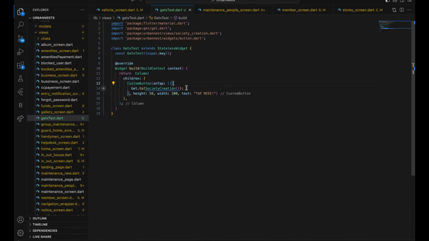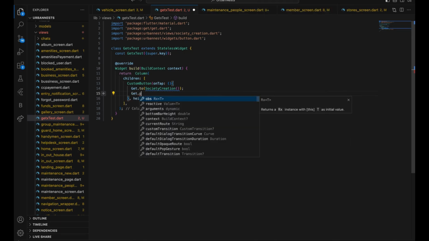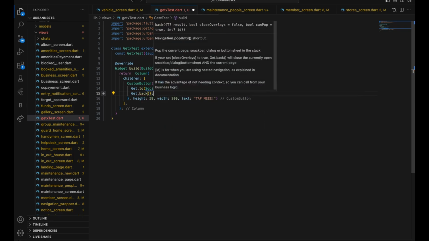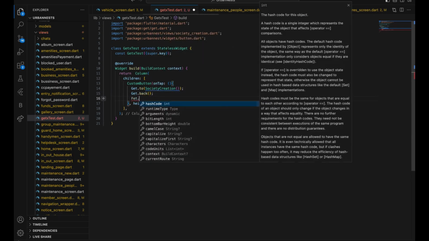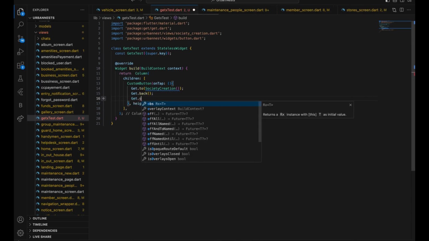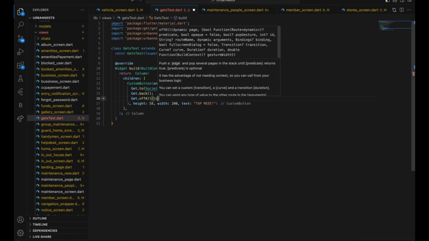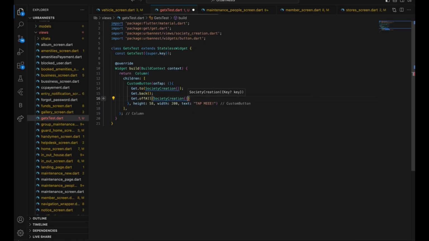So this is the navigation. You can use it for back buttons, you can just simply do Get.back instead of Navigator pop, simple. You can also do Get.offAll, so it will just require a page, so you can just show it again, and it is done. Okay, so this is the navigation part.